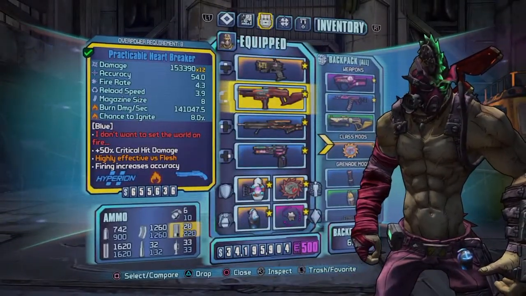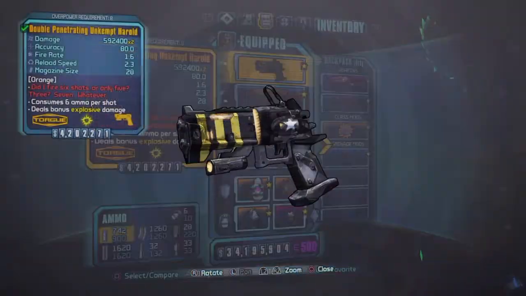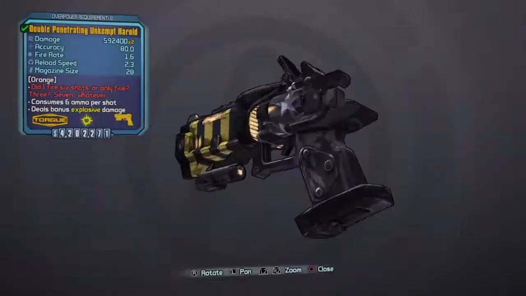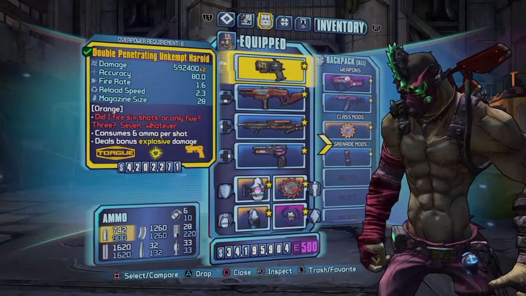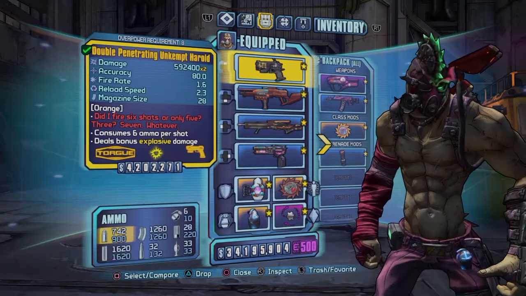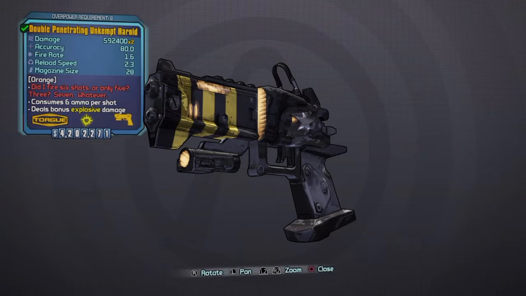Anyways, let's get into our guns. Oh god, there's guns in there we don't want. We got the double penetrating uncapped arrow because this goes on pretty much every build because you're gonna find enemies that resist fire. I guarantee you that. So you want something that can kill them easily if they resist fire.